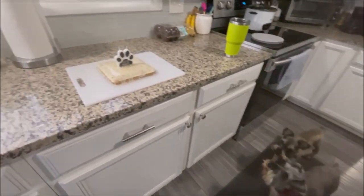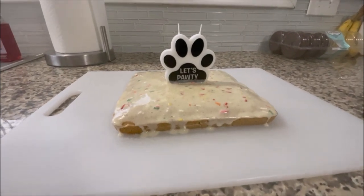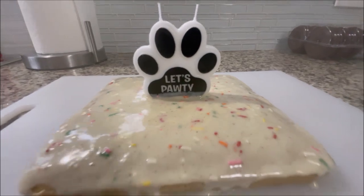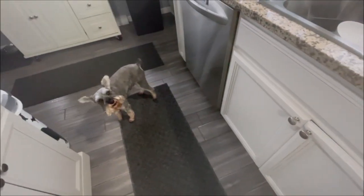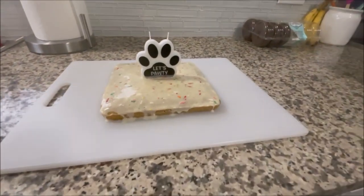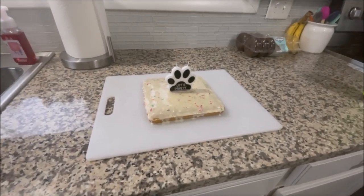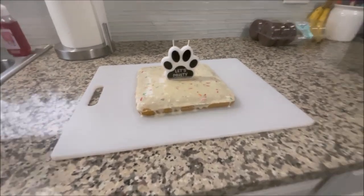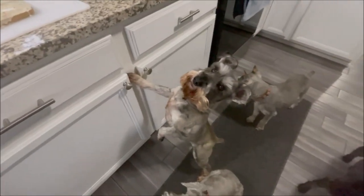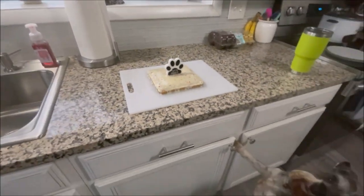Here's Mozzie's birthday cake — it's kind of thin, but there it is. The icing is kind of runny, so it got on the candle when I pushed it in. I'm hoping as it sits here the icing will harden up a little. I put it on a round plate but it wasn't fitting right, so I just sat it on my cutting board since I don't have a square plate. You can smell Mozzie's birthday cake!